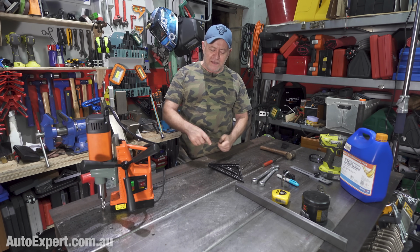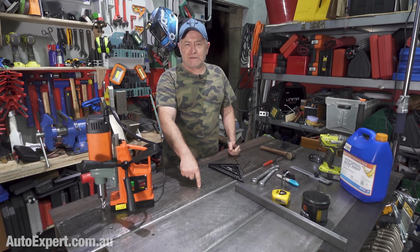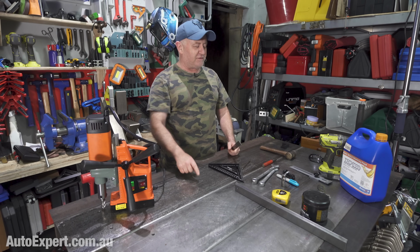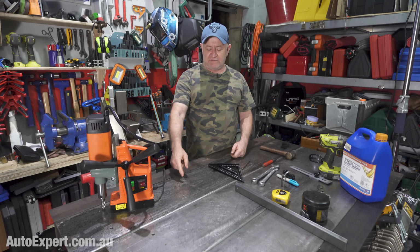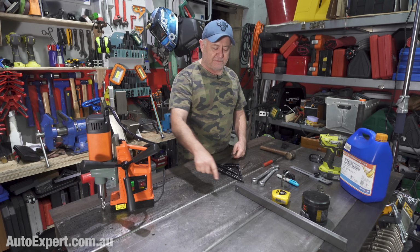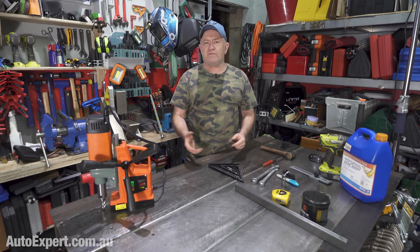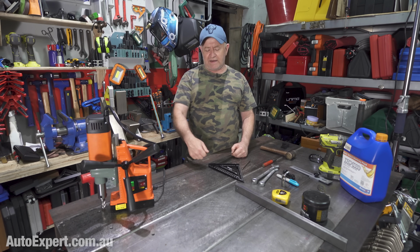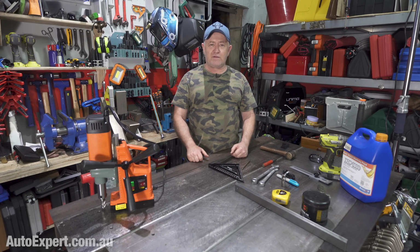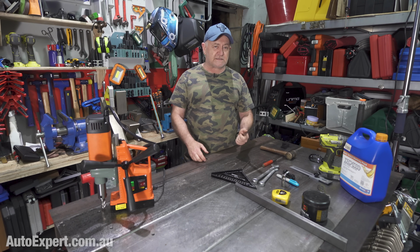You can hit this with a hammer. You can weld stuff to it. You're not going to do that on your precision metrology type fixturing surface, are you? But if I need to fit a couple of jigs onto here, I can get little bits of angle and just tack them to the table here and here and here and here, and there's my 90-degree surface for a particular thing. If I'm making 5 or 6, I'm not going to feel bad about that, because I'm just going to break them off with a pair of pliers later and grind it flat with a flap disc, and no one's ever going to know, including me. I'll probably forget about it down the track.